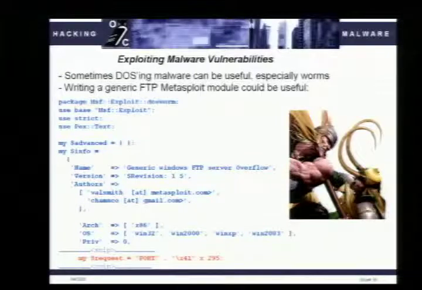For example, if a network gets compromised by one of these worms and you can't make it to all the machines to go clean them up, you could do like a broadcast denial of service attack, which will kill the worm on everybody's machine, but leave the host intact so people can keep working. So that's kind of the idea behind what we're doing here. At the bottom in red, you can see we developed a really simple request through the Metasploit framework to send a port command of 295 A's.